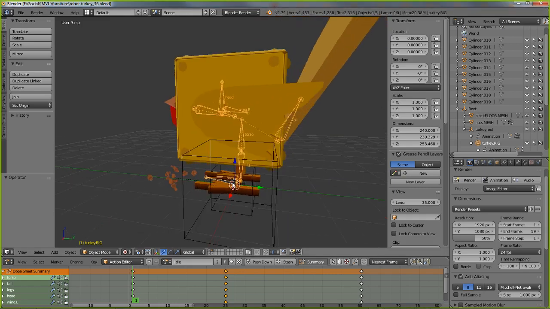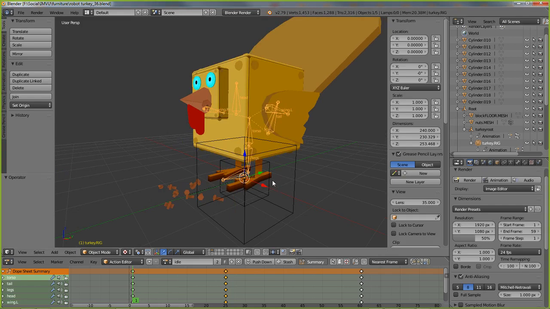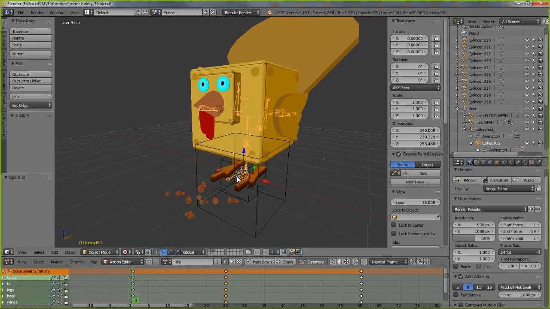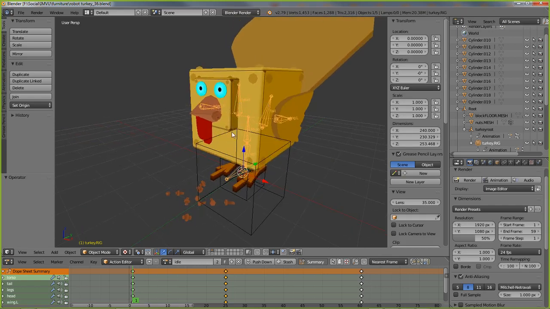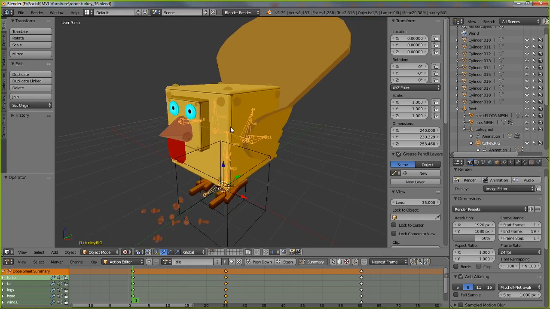Right, so in the last episode, we were looking at ways of trying to get this turkey character into IMVU in a way that we kept the amount of data that we were producing via FBX to a minimum, but we were getting something that looked relatively random or less robotic than the robot turkey would ordinarily.